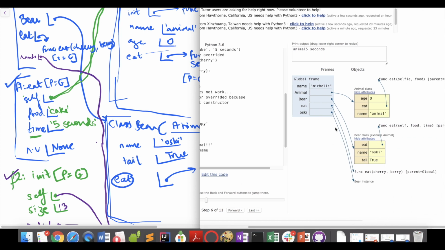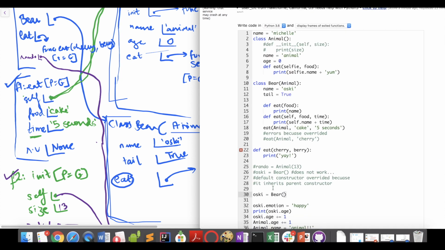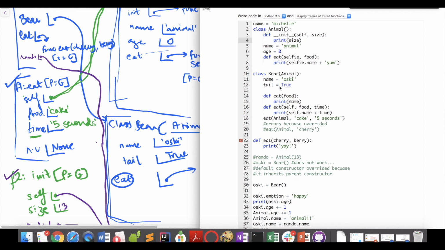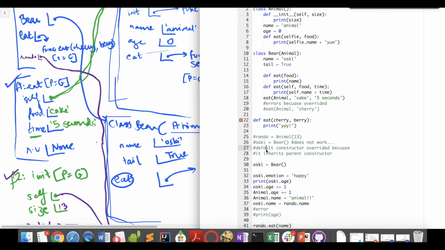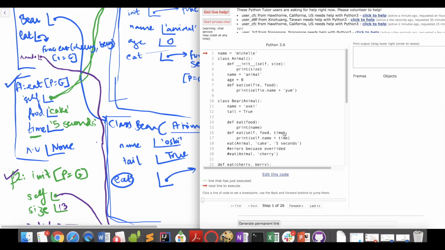Yeah, so osce is a bear instance. Okay, so that's what would have happened if this init didn't exist, but init exists in this case. So I'm going to uncomment this and continue with our code. So this was bear 3 originally, I think.